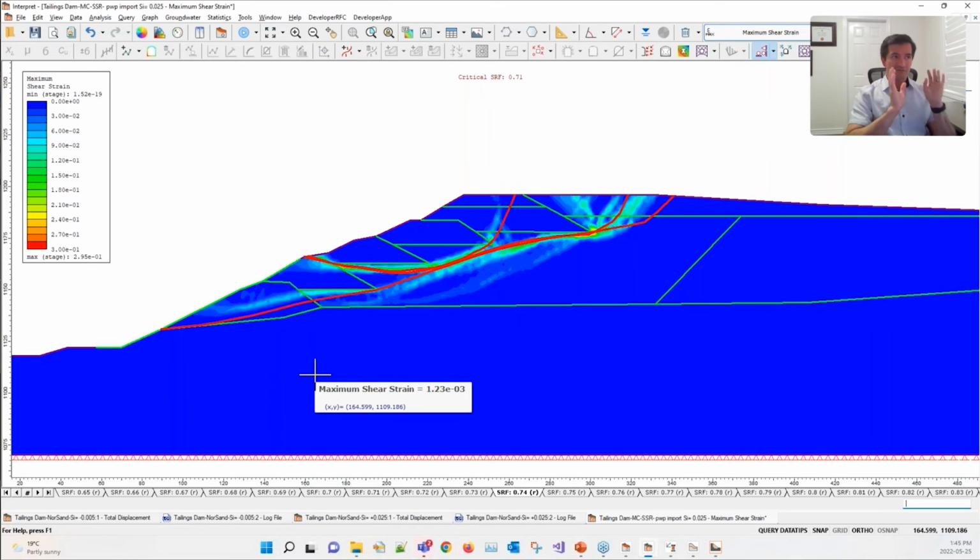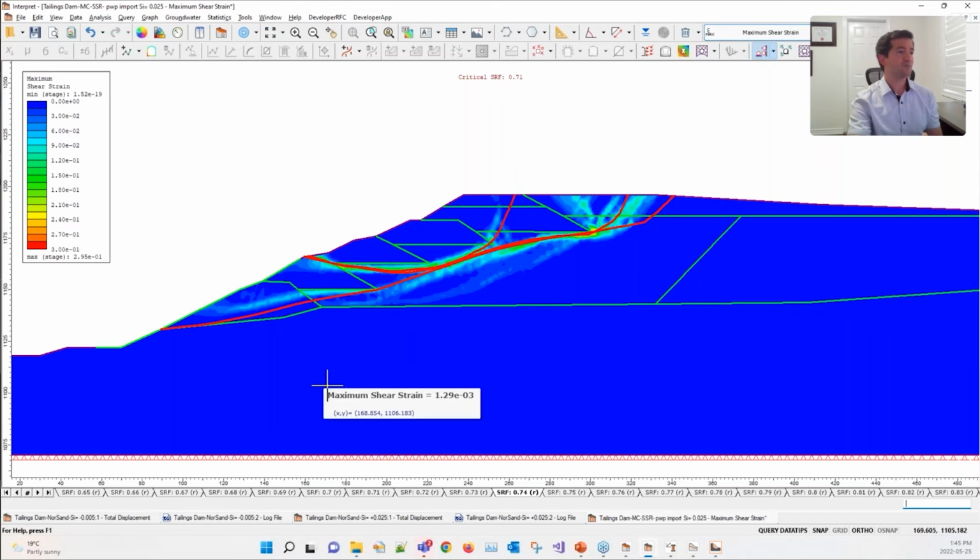Just again, confirming what we saw in finite element using Norsand, finite element using SSR, and also confirming it with Slide for slope stability. There are so many tools available to you. You can mix and match between them. And when all these tools are actually pointing in the same direction, the same failure, same displacement pattern, same failure mechanism, you can be sure that I did my simulation correctly and I can put it in my report.